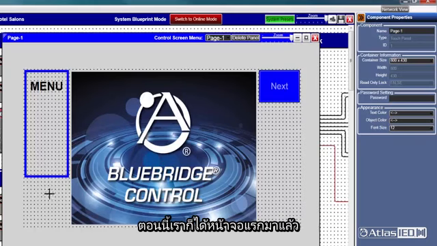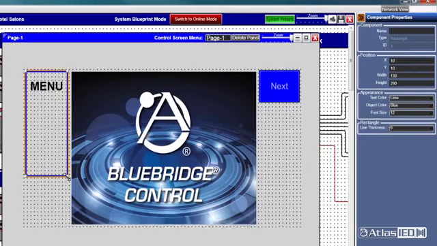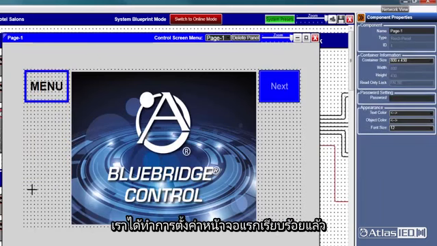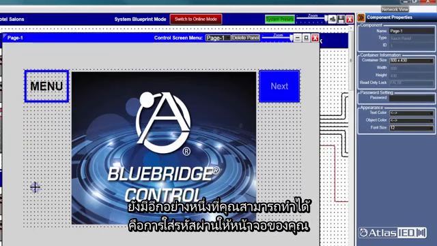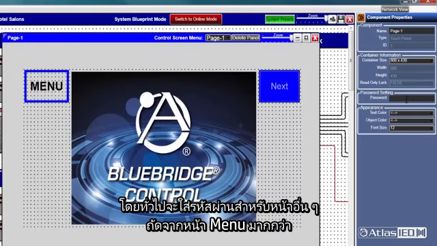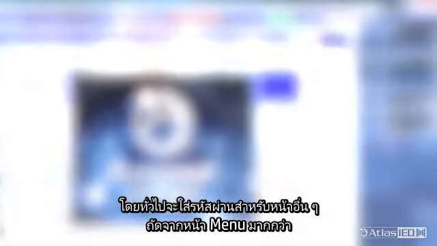So we've got our first page here. Just make this a little smaller. There we go. So we have our setup here for the first page. The only other thing you can do on this at this point would be to password protect the page. Typically, if you're making a menu page, you don't put a password on it. You usually put a password on everything after the menu.